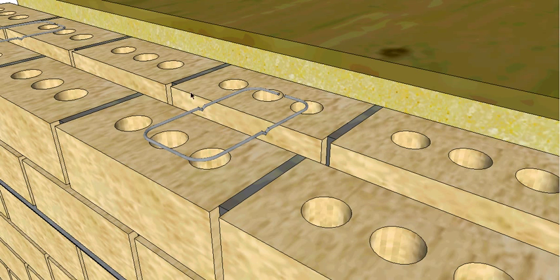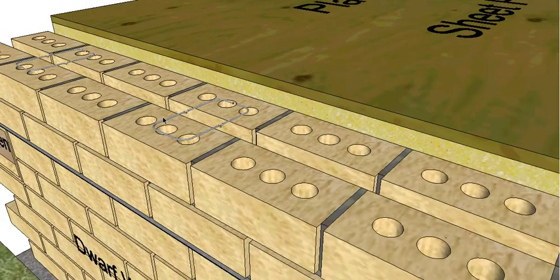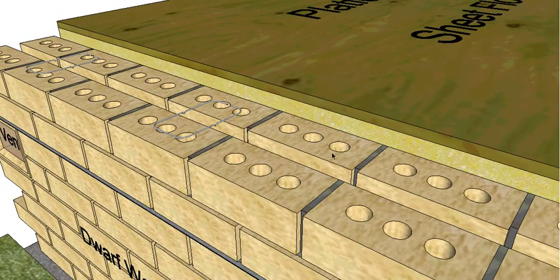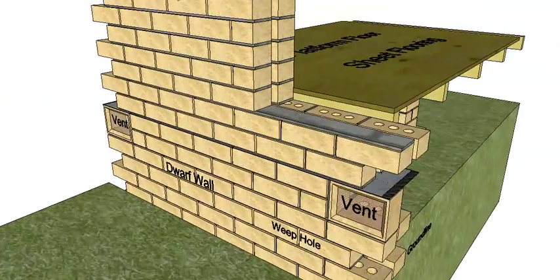And that will tie these two courses of brickwork together. They can also be used to tie your engaged pier back to your main wall as well. And then we're going to continue the brickwork up.